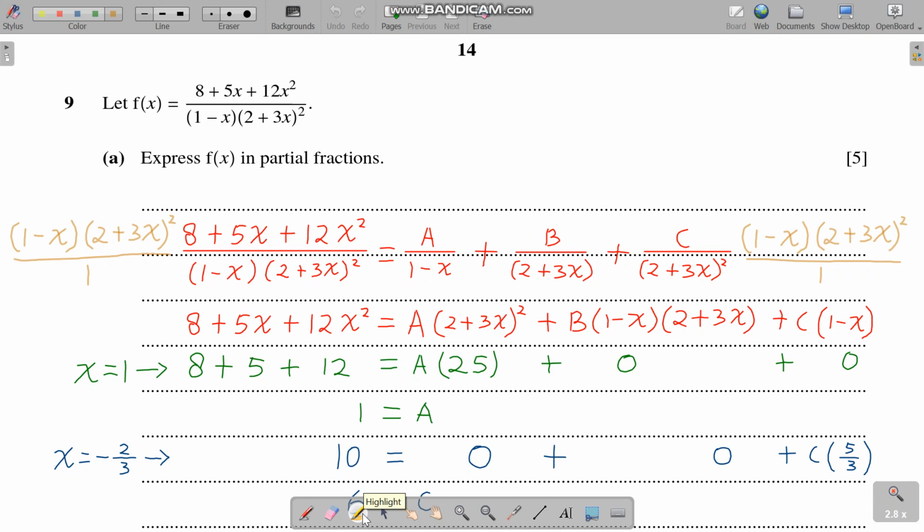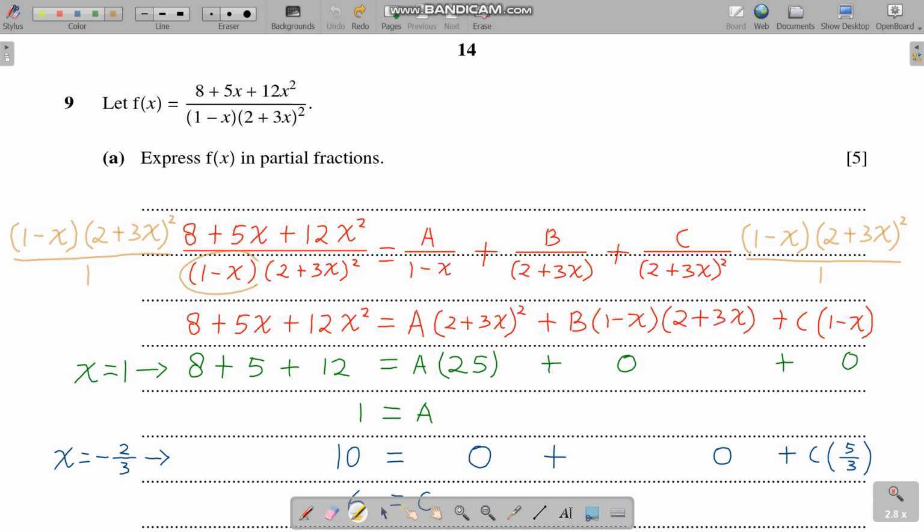First of all, we have to make sure that the numerator has a lower highest power of x than the denominator. In the numerator, the highest power of x is 2. In the denominator, the highest power of x is x cubed after you expand everything. So this is a proper algebraic fraction. We don't need to use long division. Now we can do the partial fractions decomposition.